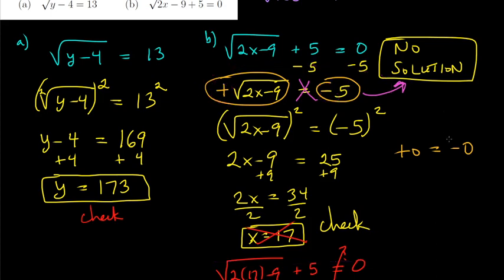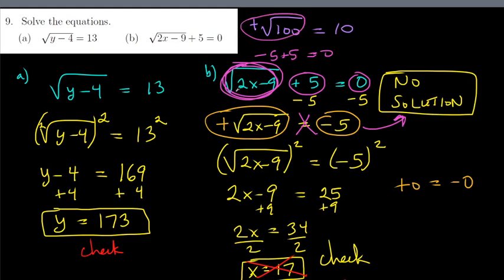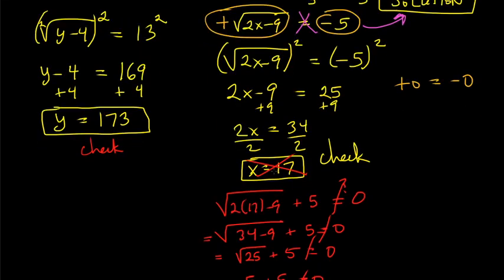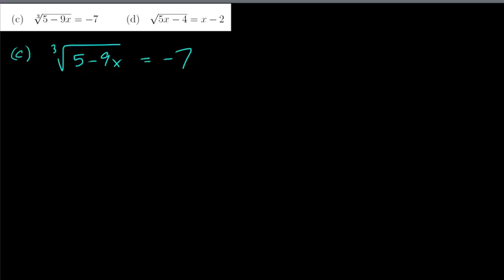So that's the issue, right? Or if you go back to the original equation, you can't have a positive number plus another positive number equaling 0, right? You can have a negative 5 plus 5 equals 0, but this first term here is a positive square root, right? It's not going to be negative. Okay. So yeah, B was a little bit tricky because the answer is no solution. It's not 17. Okay, might as well do part C as well.